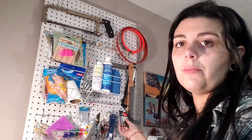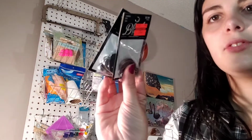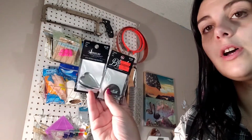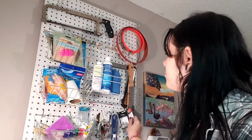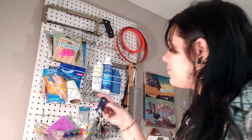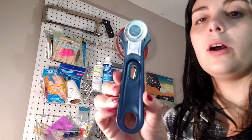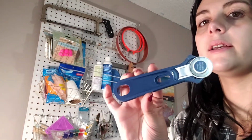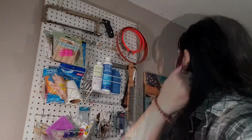Recently bought products here. If you watched my Hobby Lobby haul video, you saw what I'm gonna end up doing with those. This paper cutter I got from Dollar Tree. Dollar Tree has the best stuff, I swear.